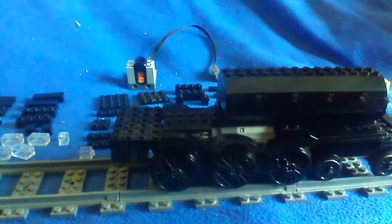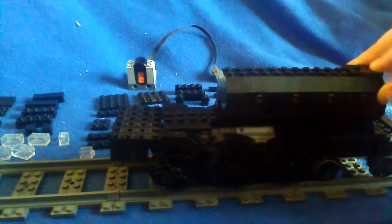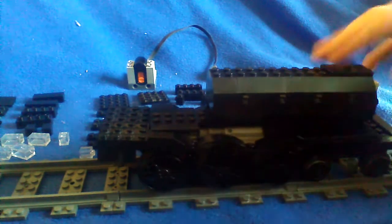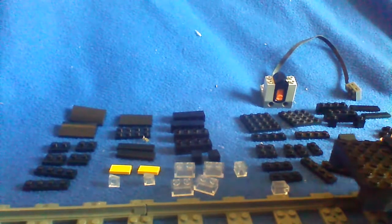Now we will get our smooth piece with one stud in the middle and put that just before there is one stud left here. Then we will use one of our smooth 1x2s and put that in front, and put another one behind the smooth piece with one stud. Now we get our smooth 2x4s and put them along and finish off the boiler. So there we have it, our first part, the boiler, done. Now we will move on to our middle boiler, and we'll move the locomotive out of the way.